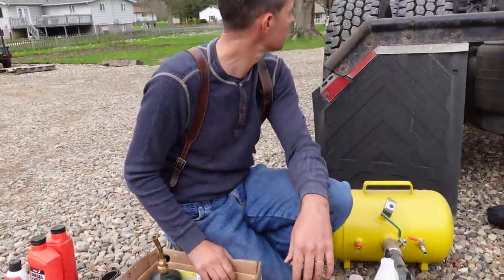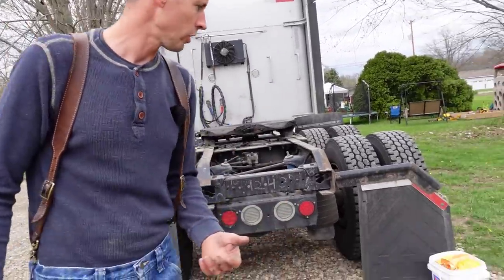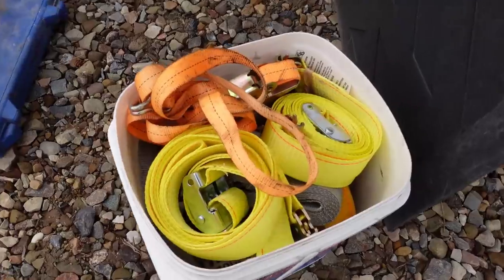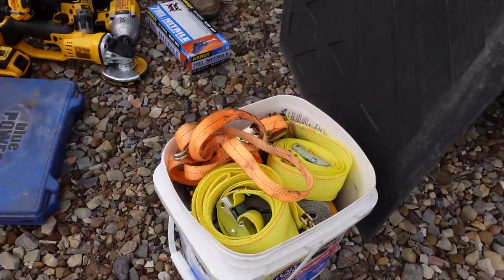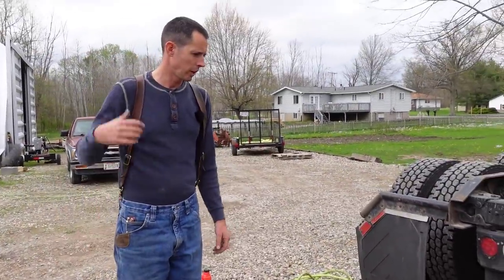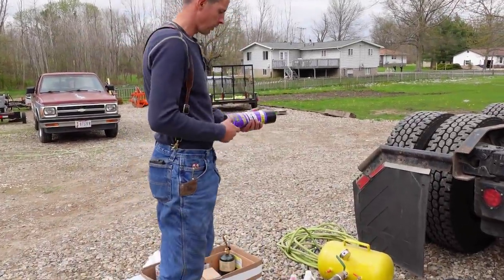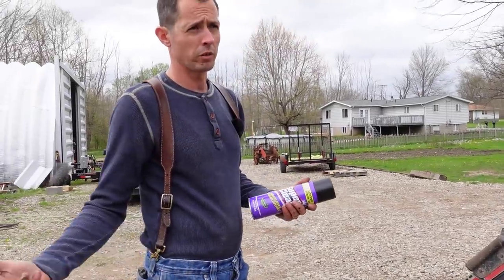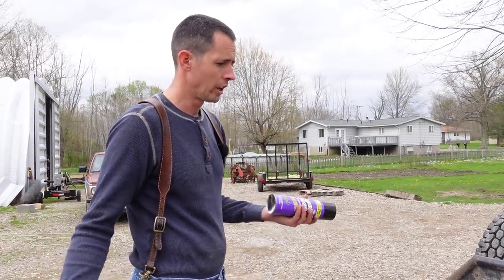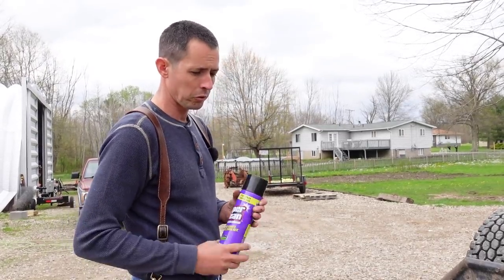That's pretty much everything other than straps. For Landstar loads like slot machines out of Vegas coming back, they might require 20 or 25 straps, so I keep a lot of those in the truck — a small bucket of them plus another bucket inside as well. The Super Clean people were nice enough to send us a box of stuff to test out, but it came in during winter with nasty weather so I haven't gotten to use everything yet. Coming into summer I'll try those products out and see how they perform — I've used their stuff before and it's usually a pretty decent product.